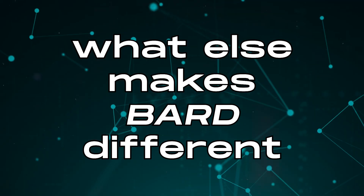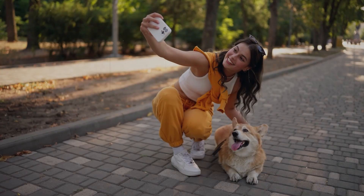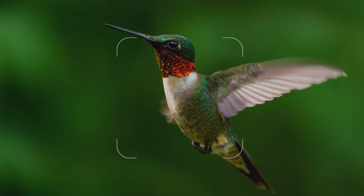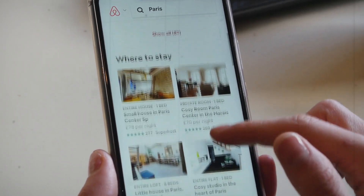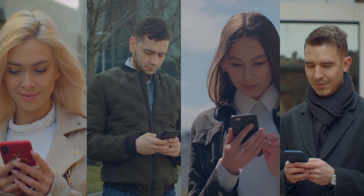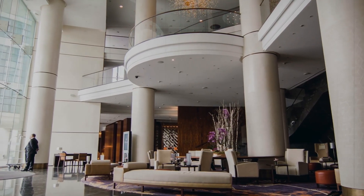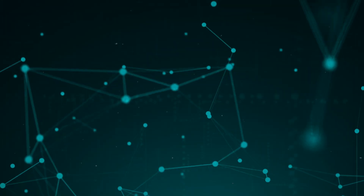What's particularly cool is how BARD assists the Assistant in understanding images. Imagine this scenario: you take a snapshot of a stylish pair of sneakers or a classic painting and feed it to the Assistant. Unlike in the past, where Google Lens might merely identify the item or try to sell it to you, the new Assistant comprehends the context of those images. This feature can be invaluable in various situations, whether you're shopping or trying to learn more about something you've stumbled upon on social media. For example, you come across a picture of a dreamy hotel on Instagram, and with a simple tap, you can ask the Assistant to gather more information about the hotel or check its availability on your birthday weekend, and it gets done seamlessly.